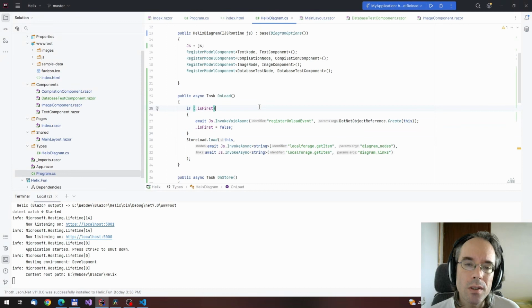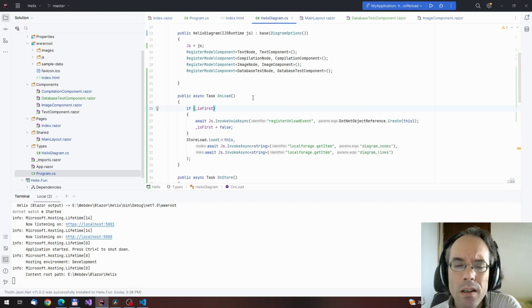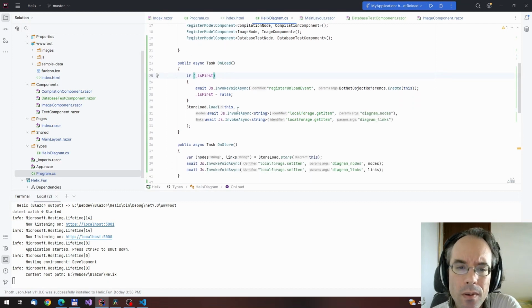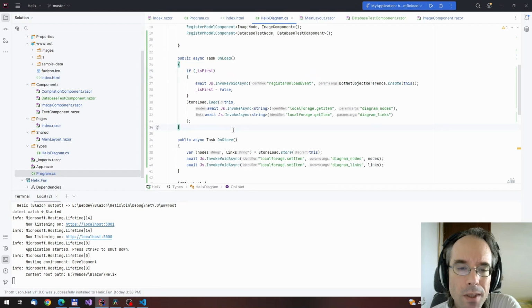Yeah, now it works. And every time on load, it will attach an event listener. But then we don't have a way of disposing it.